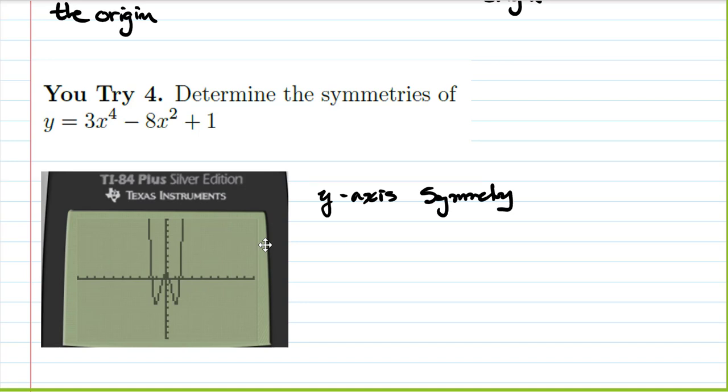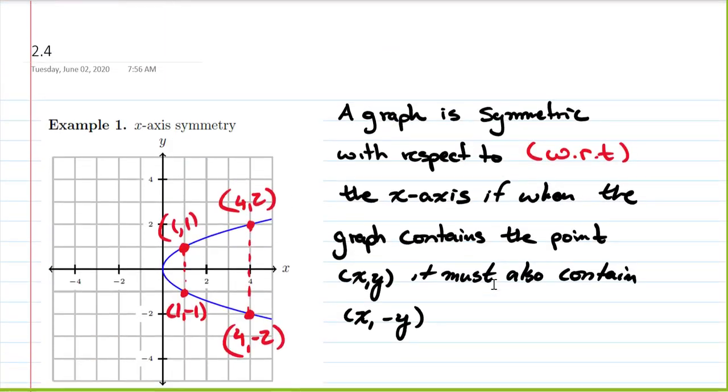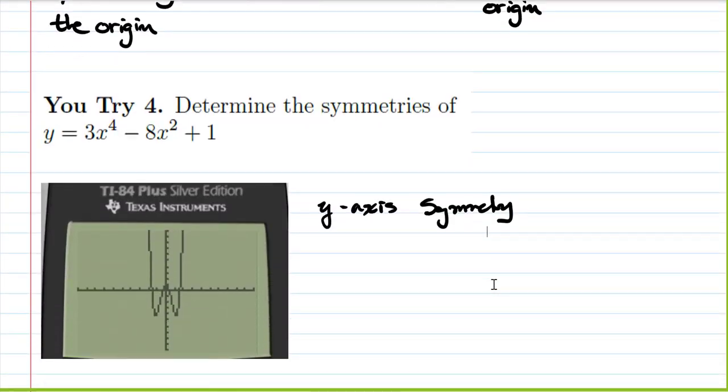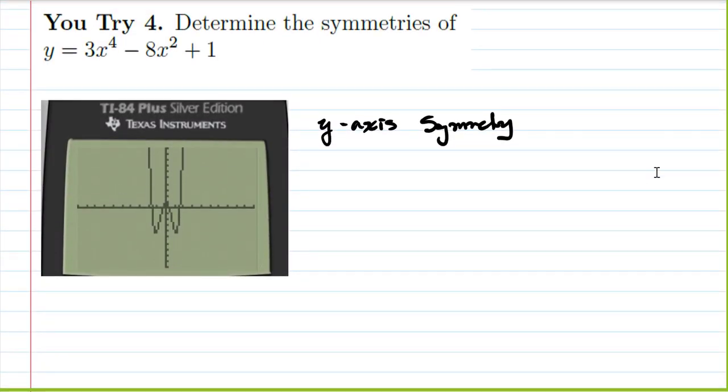So we could replace our x's and our y's, and I know that's how pretty much all of us did it, because that's how I showed you in the examples. But remember, if something is already solved for y, we can just draw a graph and look visually for those symmetries. Because in our symmetries, we have this visual representation that we can use as opposed to the algebraic. So there's multiple different ways that we can think about this. And remember what I said, I am goal-oriented, not process-oriented. All right.